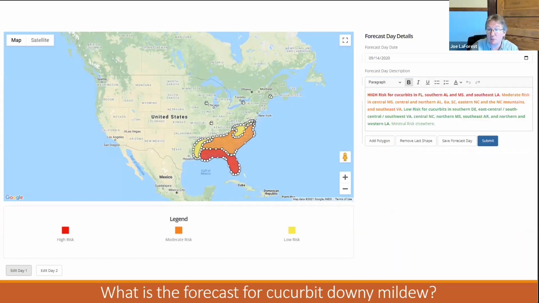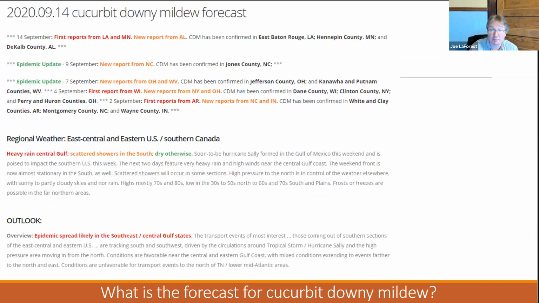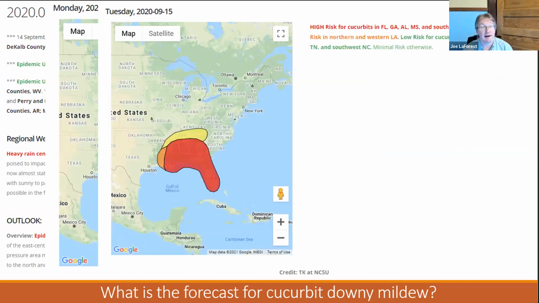So we support them in what they're doing, providing them the tool to write those commentaries, draw these up, and then provide a multi-day forecast. It's not as clean as some of the things you could do with a model, but this has been through a human's brain. They've drawn the areas on the map. They've removed some of the little areas. The model kind of colored in this area, but it was an artifact of the model. They've got the expertise to look at that and have a better assessment of what's going on.